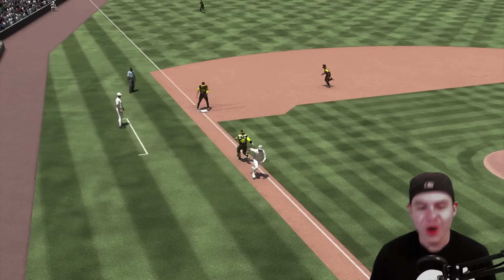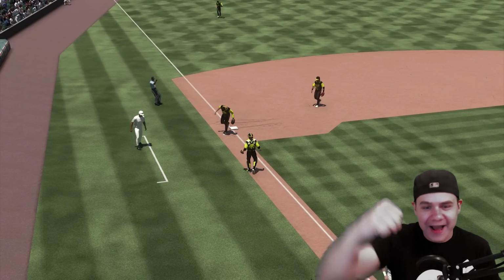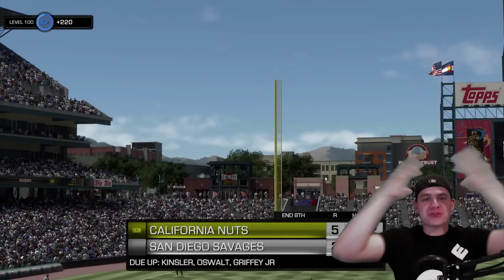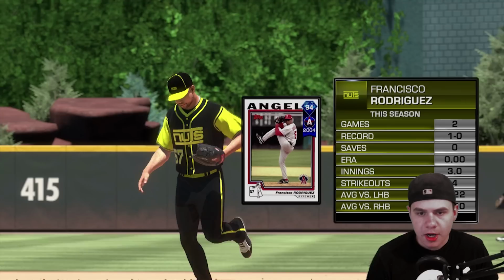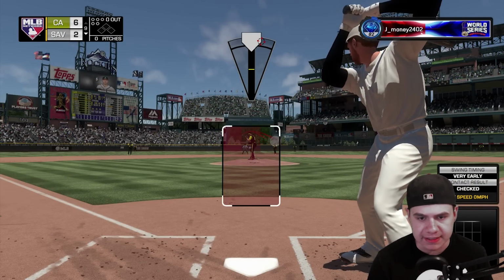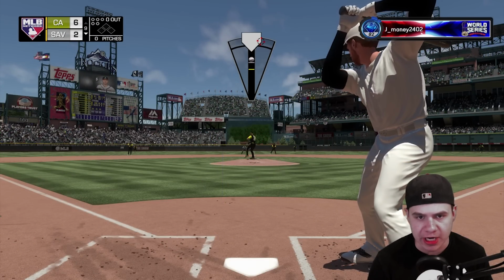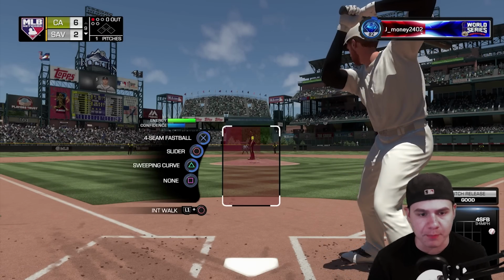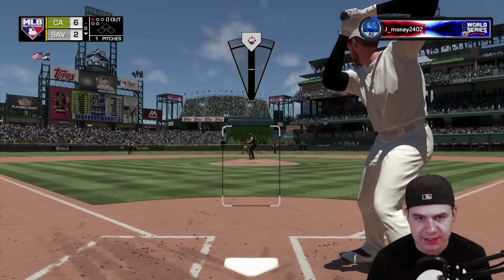Oh, what's up, bro? Triple play. Yes. Triple play. What are you doing on the base paths? All right, guys, we're in the bottom of the ninth now. I'm bringing in this 94 overall Francisco Rodriguez. I don't think you guys have seen him yet on the channel, but we actually got one run back in the top of the ninth, so we are now up by four. So I just got to try to get these last three outs.